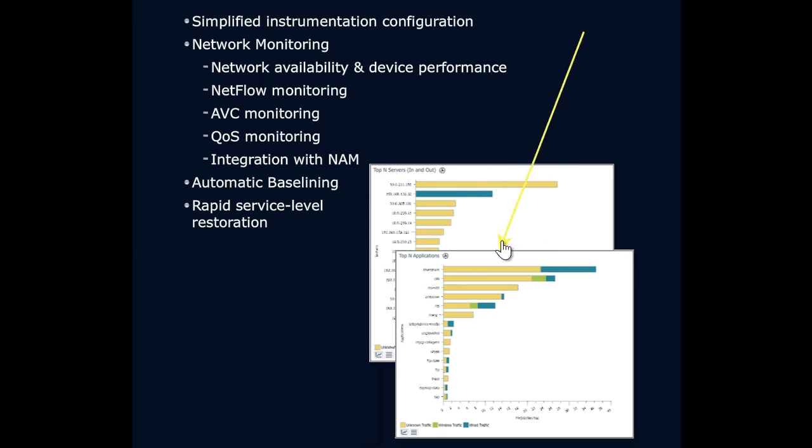Look at these beautiful graphs you've got. Very cool. That's going to get you to rapid service level restoration, right? The whole point is I can dial into the problem and fix it quickly. That gets my performance numbers up where they need to be to support my enterprise environment. That's what assurance is all about.